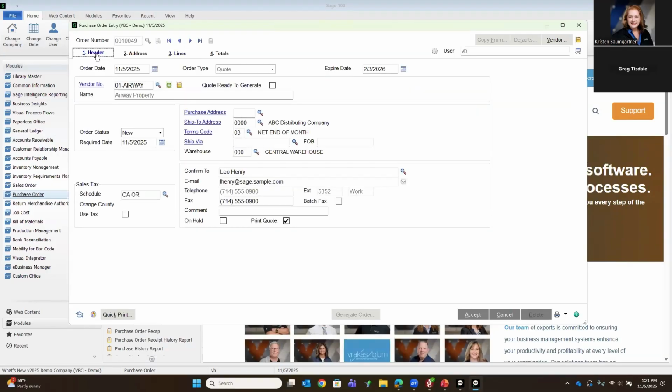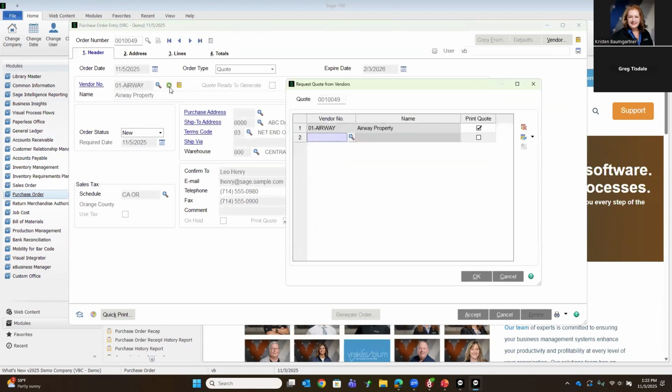Now, that's only one vendor. Obviously, when we do this, we're probably going to send it out to multiple. So how do we do that? Well, if we hit this little plus sign, we're going to request a quote from other vendors. We hit that plus sign, and it's going to pop up another grid entry.